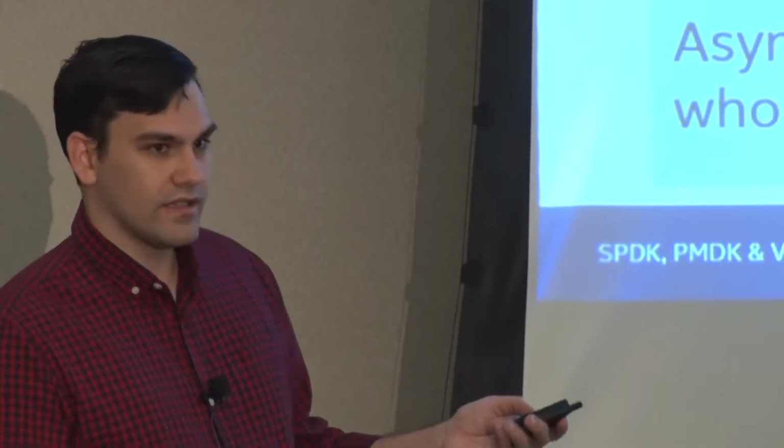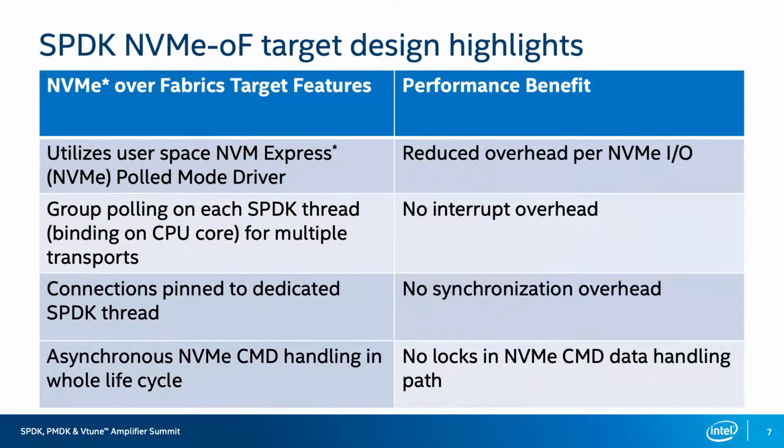We've actually extended that same concept to handling more involved admin commands, for example, formatting namespaces and things like that. We also don't take locks when modifying the shared controller subsystem data for an NVMe over Fabrics target controller. What we do instead is when we receive one of those I/O, we actually pass messages from core to core to change that shared state, and then resume I/O after it's done. So we're completely lockless there, and we're 100% polled.